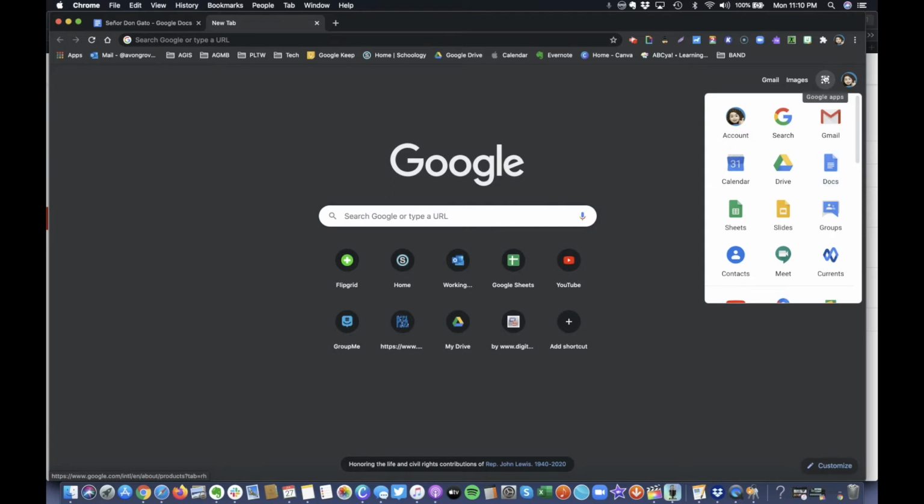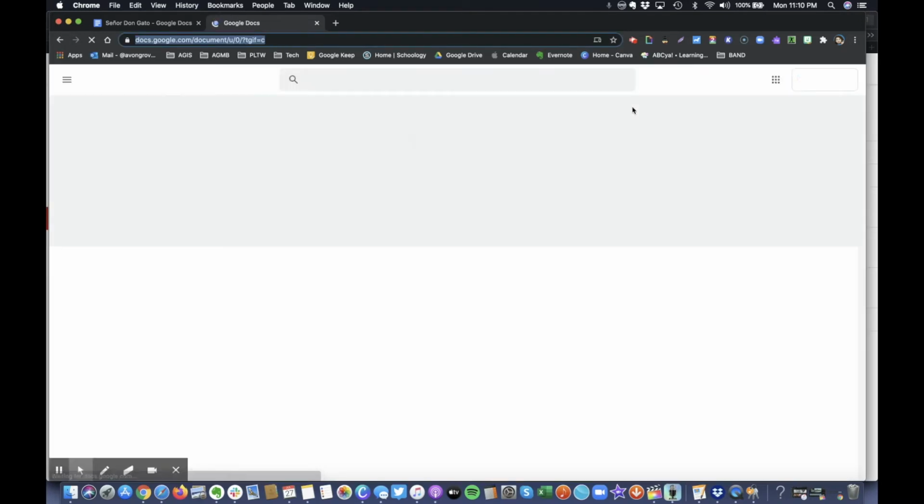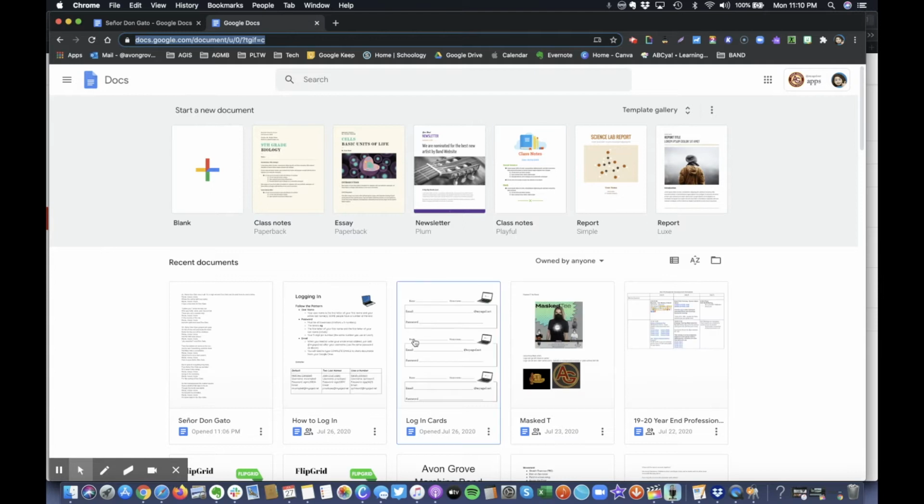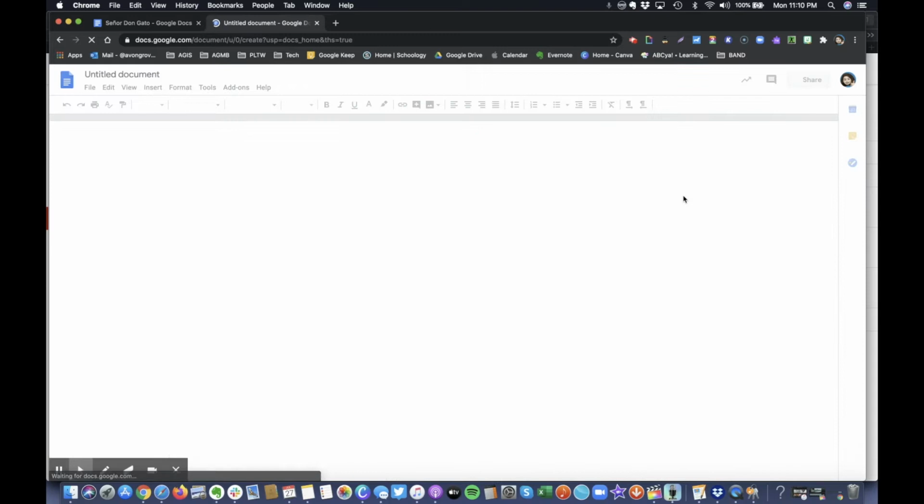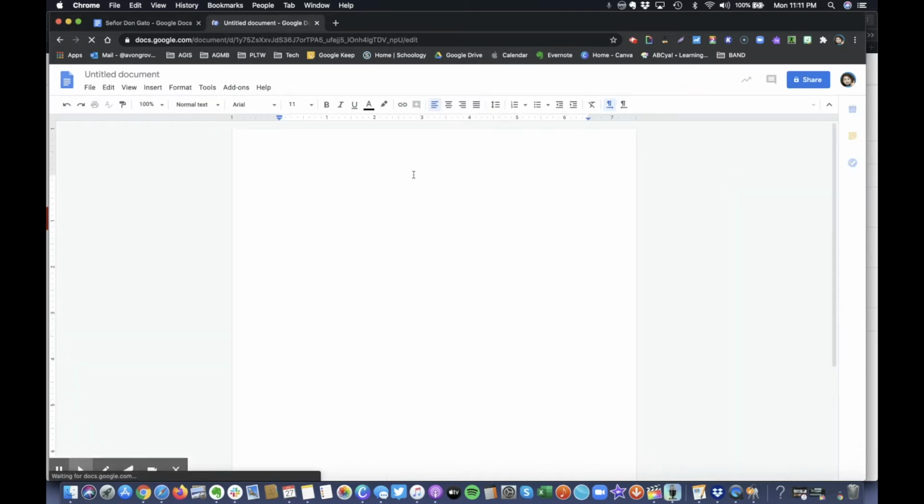Okay, so first thing, I'm going to go to my app launcher and get Docs. Depending on the device, the students might have a shortcut somewhere to Google Docs. I'm going to click a blank Google Doc. All right, so the first thing students want to remember how to do is to name the document. Now, what's really cool about this is I can type my title here, and if I just click, it'll pull out the very first line. So that works out really well.